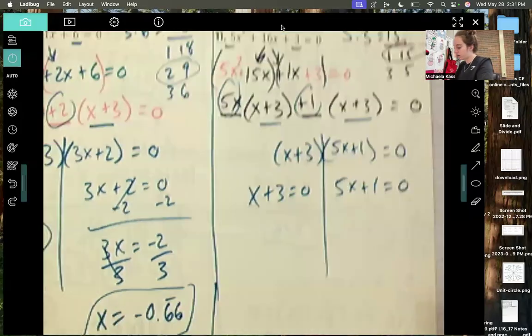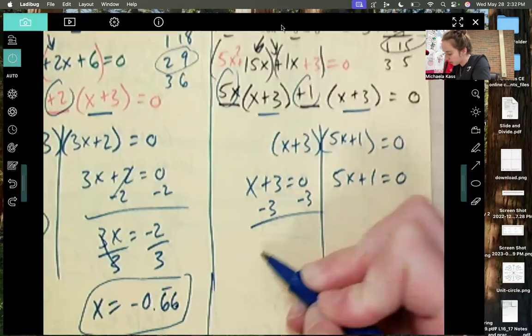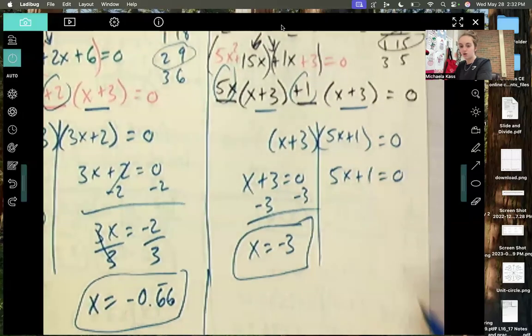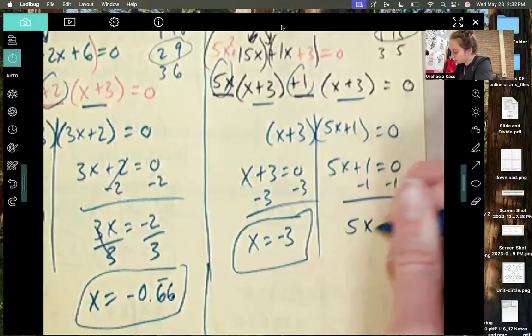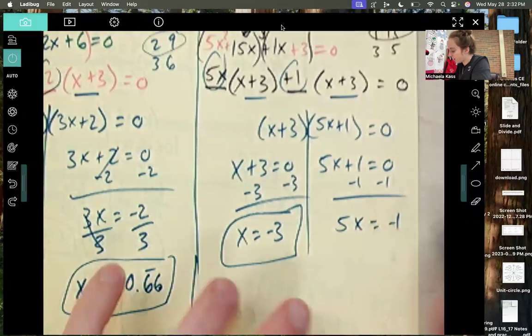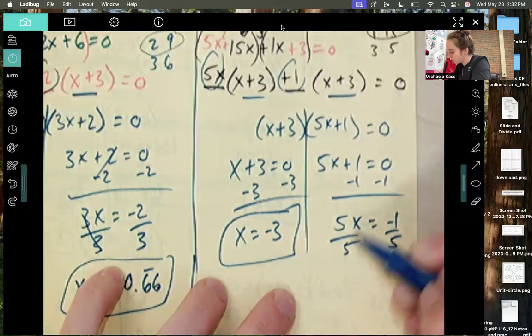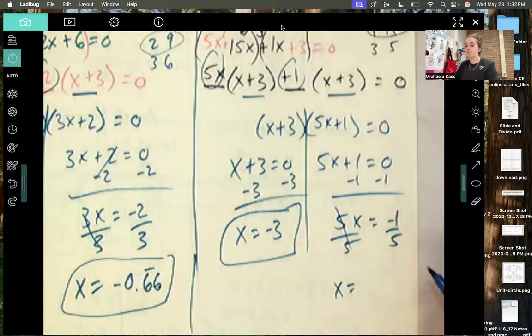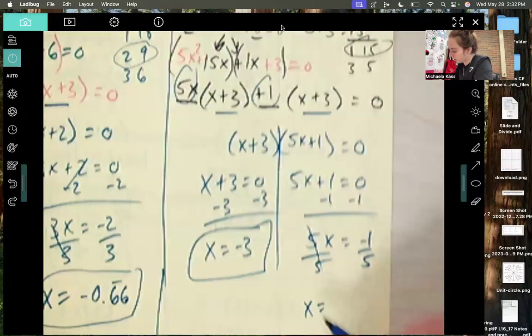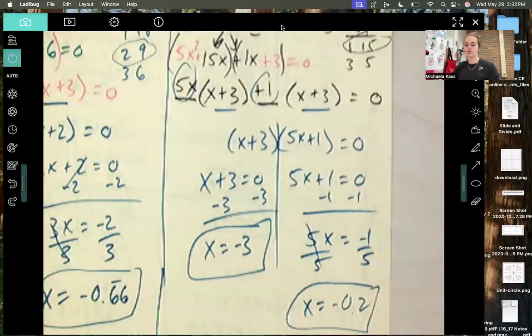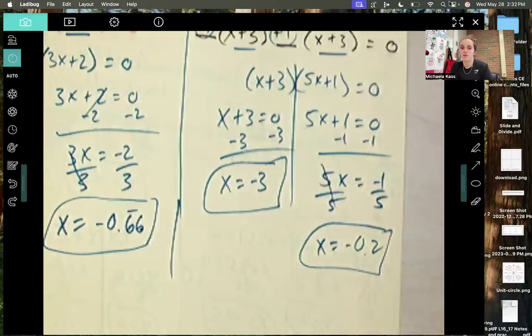The left side, you're right, we just subtract 3 from both sides. So we got x equals negative 3. That's one answer. Over here, we got a few more steps. Cover up the 5x, subtract 1 from both sides. Okay, so we got 5x equals negative 1. And then to get rid of the 5, we divide both sides by 5. So x equals -1/5, or again, you can grab your calculator and type in -1 divided by 5 and get -0.2. Okay, so -0.2 is also a correct answer. All right, let's move on to the next problem.